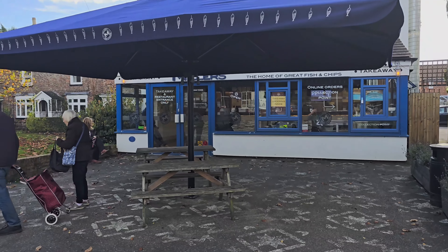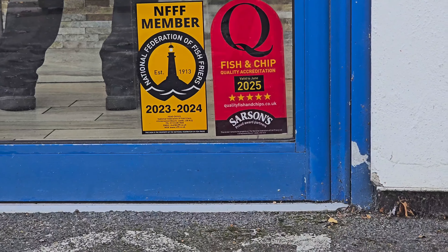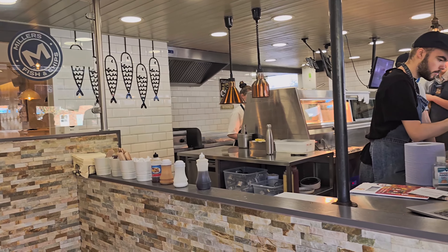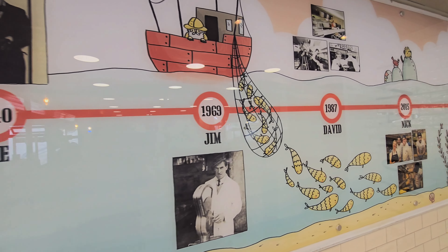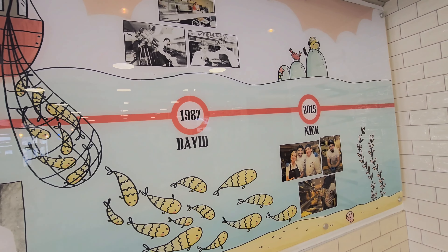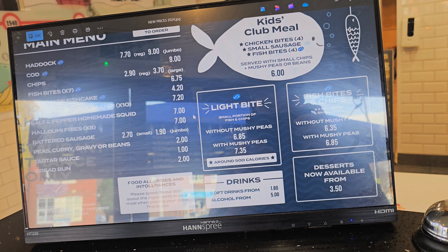Here we go — we're here at Miller's Fish and Chips. Car park at the back, a little bit of seating at the front, not too many benches. Fish and chip quality accreditation. It's looking lovely and clean inside with nice decor, and there's a little bit of history on the wall to read as well — love stuff like that. Here's the menu — feel free to pause and have a look. We went for a standard size haddock and chips, scraps, curry, and a dandelion burdock.